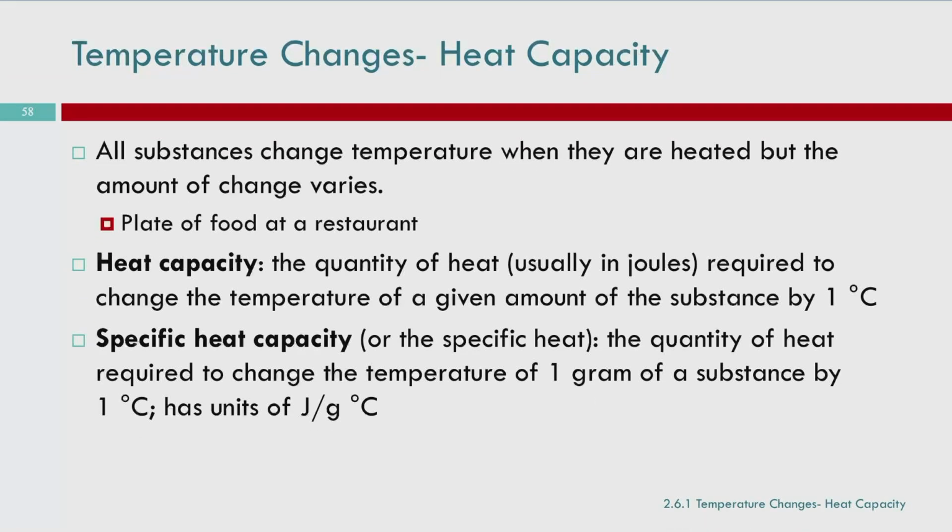Moving on to some stuff with heat. When you heat something up, it gets hotter. That's kind of a no-brainer, right? But the rate at which it heats up can change pretty dramatically. If you put an empty pot on the stove and you start heating it up, it'll pretty quickly get to be unbearably hot. If you put even just a little bit of water in a pot on the stove and turn the heat up, it'll heat up significantly slower than without the water in there, or if it was just a bigger metal pot. The rate that they heat up changes significantly. The rate that they cool down also changes significantly.